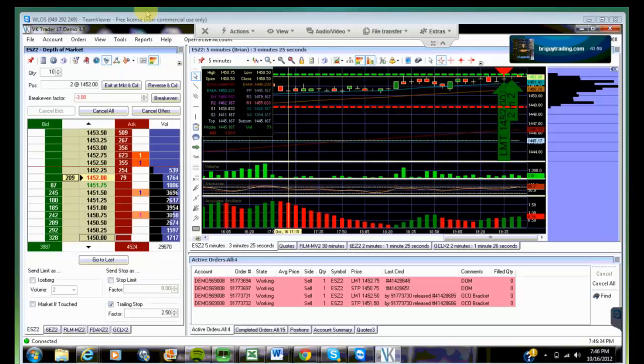So you can set the stop to be, say, 4 ticks behind. So the market's going up, it triggers at 10 ticks, and then that stop order becomes active and will trail that working order up as the market moves up. But it'll always stay, say, 4 ticks behind.